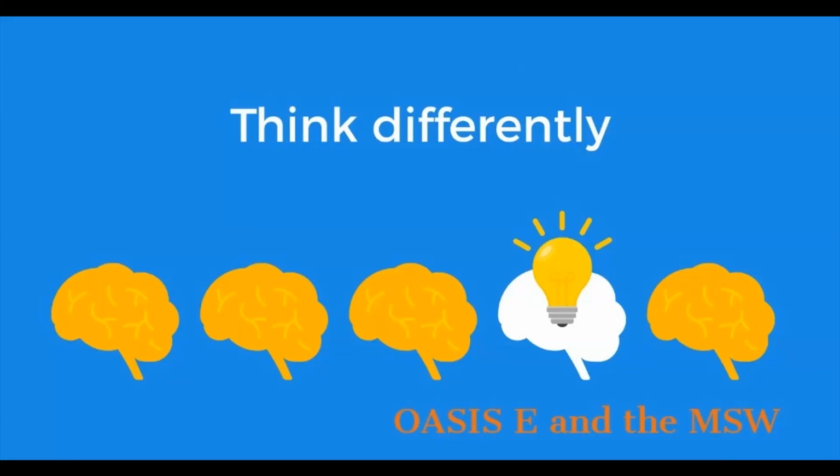So this is not meant to be any sort of criticism of social work. It's meant to be, can we just think about this a little bit differently? And if OASIS E helps with those questions to revisit this topic, I'm all for that. But let's look at it and say, are we utilizing everything at our disposal? Are we making sure that we're setting this individual up for success? Are some of these patients that we then dub repeat offenders and frequent flyers, is it really a social worker issue that really could make or break this situation much more successfully?